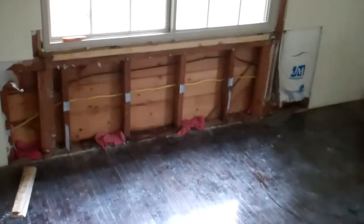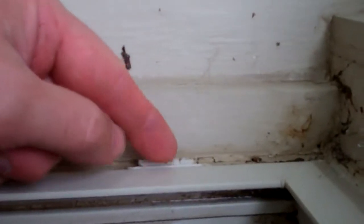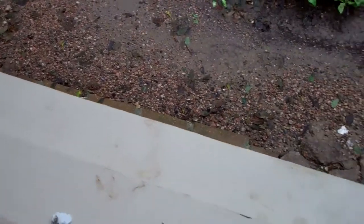Look at that. So you can see the water damage coming in. And to try to trace where the leak is coming from, we poured a full glass of water into the channel, backed up into this channel here, to see where the water is coming out, because here's a weep, and then there's a weep down there, and none of the water is coming out of these weeps. It's just finding its way through the corners and then coming down onto the floor, and you can see all the water, the wet boards. And then that's how it's going down to the basement.